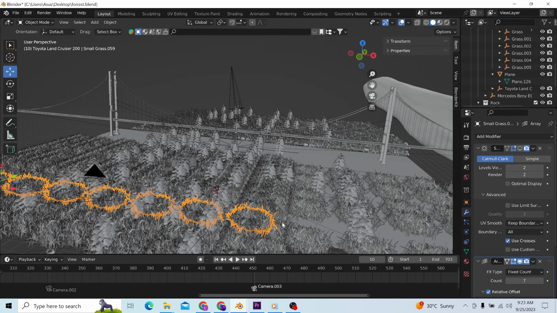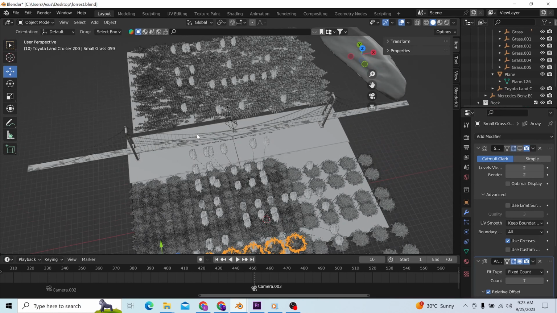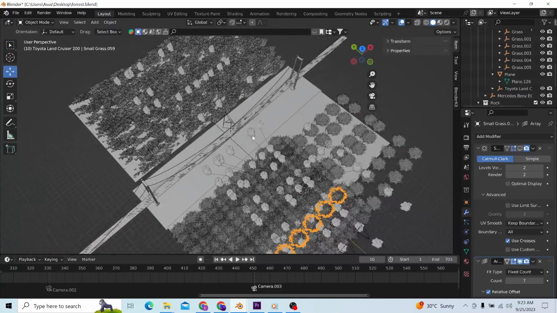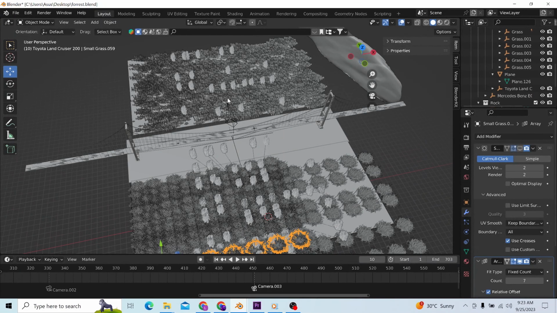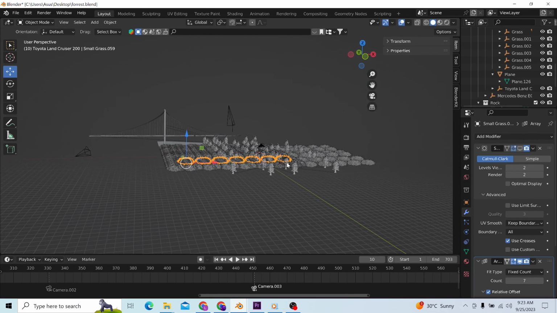After applying the array modifier, I copied it and spread it all around the forest. After spreading it around the forest, I also went to my plugin, Blender Kit, where I got the trees, and I scattered the trees all over the place. For the bridge, I also got it from Blender Kit, the rock that you can see here from Blender Kit, and the other forest that you see at the other end of the road. So the process is actually very simple.